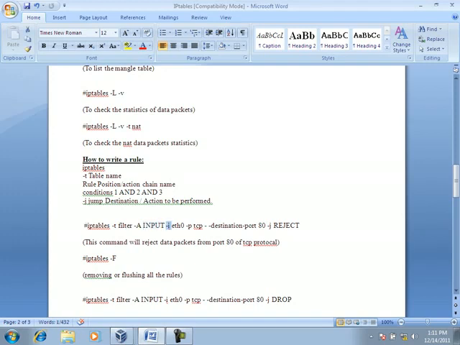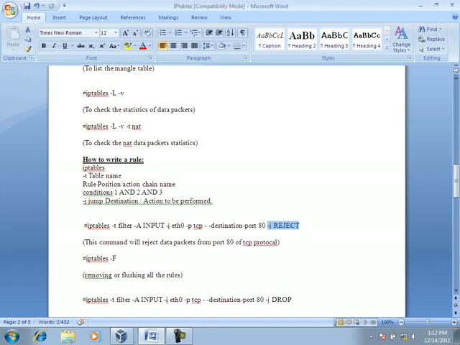-i is interface, the action it has to take, from eth0. -p is protocol, TCP, and --dport is destination port 80, -j is jump, REJECT.